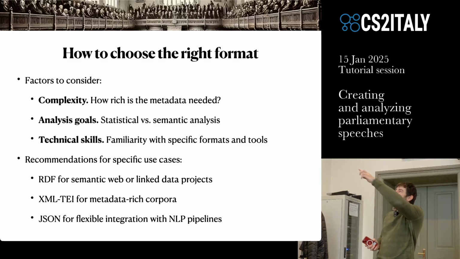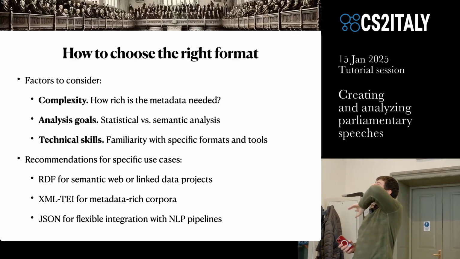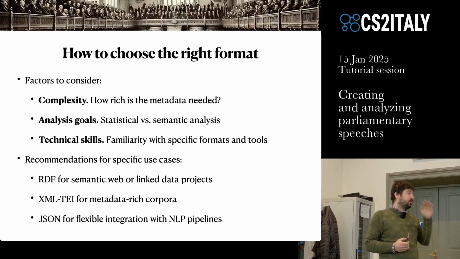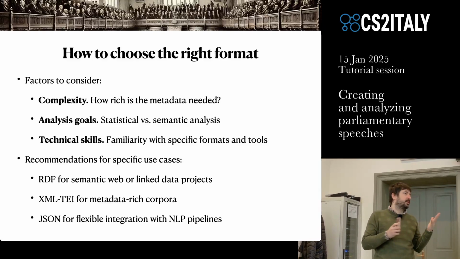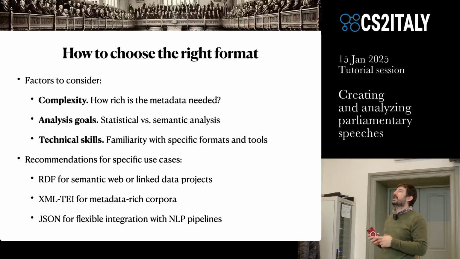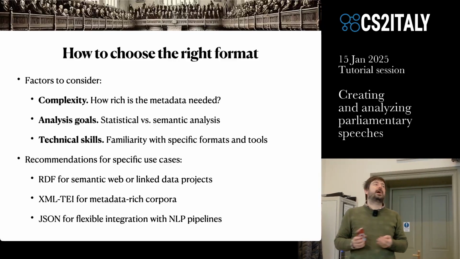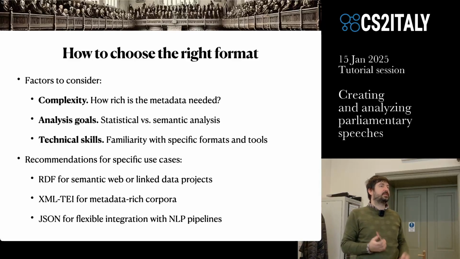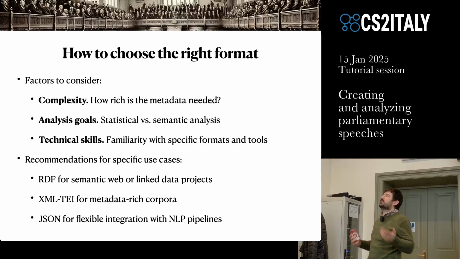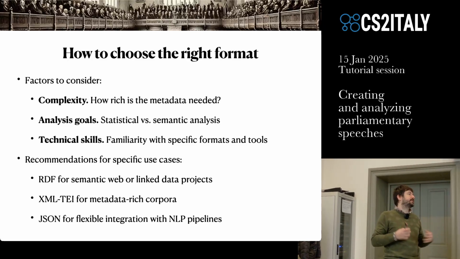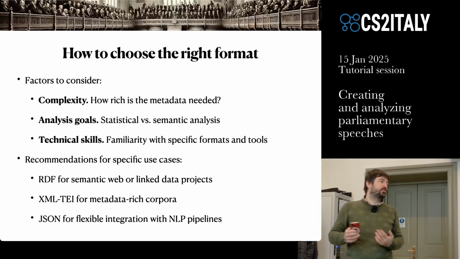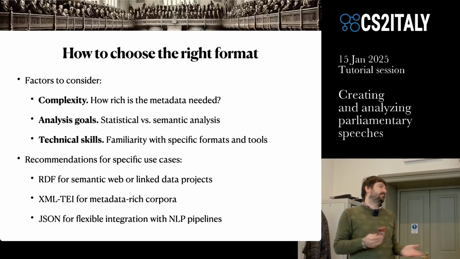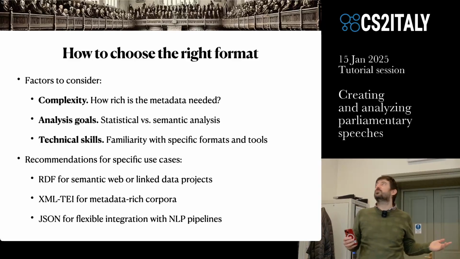In general, RDF is better for datasets that should be linked with other datasets. And I think that parliamentary debates are this kind of dataset. XML-TEI is a very rich format if you want to add a lot of metadata to your documents. And JSON is the most flexible if you want to analyze stuff on this data. Probably the best option is to release in all the formats, but it's really a mess. I mean, who wants to do this?